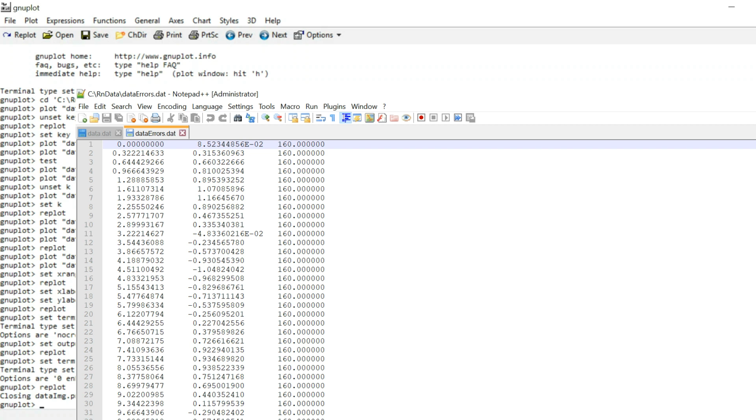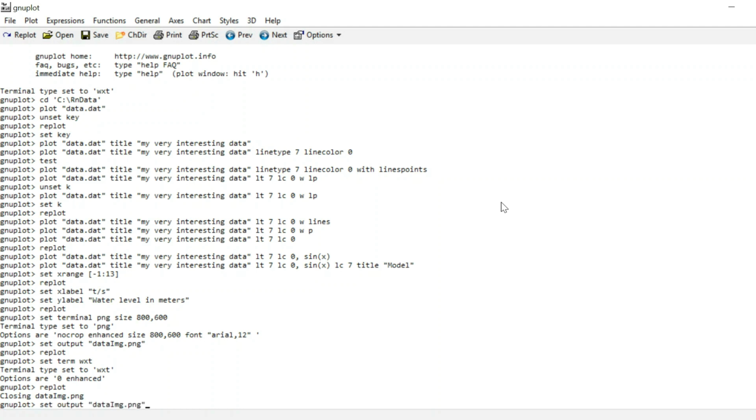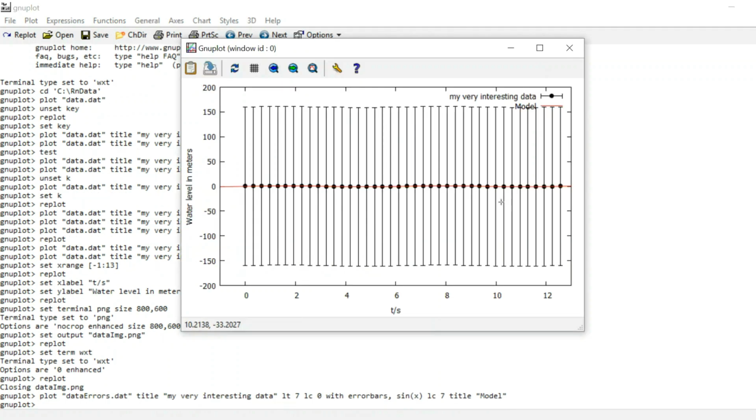So we'll go to gnuplot again. We go up to our previous plot command, and with the first data.dat plot, we go with errorbars. And of course, I need to select the data file that contains the additional errors, so data errors. As you can see, this doesn't make a lot of sense. And as I said, the errors are scaled by a factor 1000 since they're in millimeters. But gnuplot can deal with this, don't worry. We just need to do a little customization.